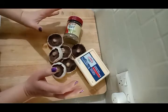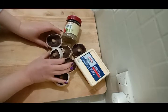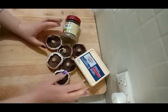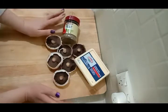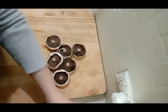Okay, we have a seriously simple recipe. We are going to make herb roasted mushrooms. We'll need some mixed herbs, butter, and mushrooms, and that's it. Maybe a little salt and pepper. All right, so pop those off to the side for a moment.